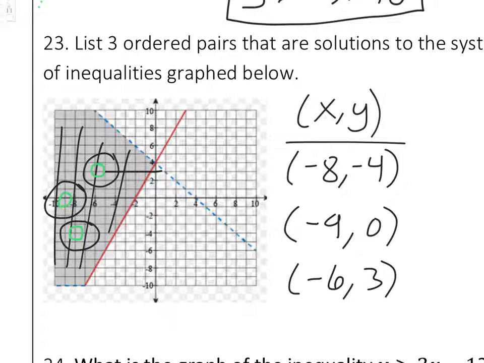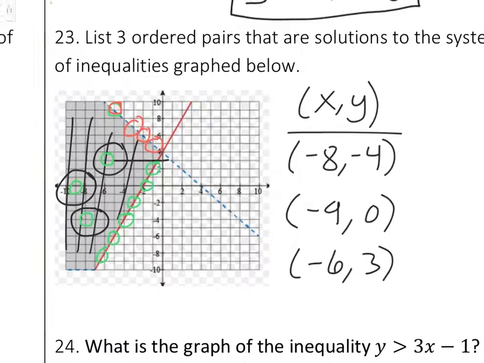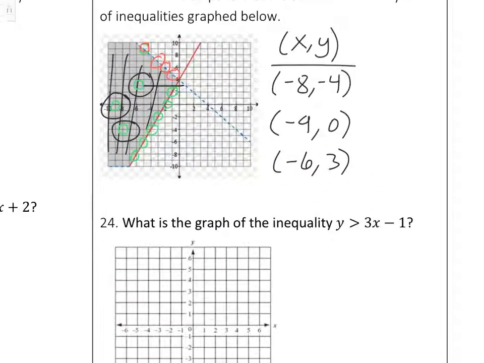I will let you know, all of these coordinates, I'm going to circle some for you. These coordinates that fall on this solid line, these are also solutions, okay? These guys will all be solutions because anything on the solid line will be a solution. But with that being said, all of the other ones, I'm going to put in red, meaning that no, those can't be. All of these guys that I'm circling will not be solutions because they fall on the dashed line. Coordinates that fall on the dashed line are not solutions. Solid line are solutions. Okay, moving on.